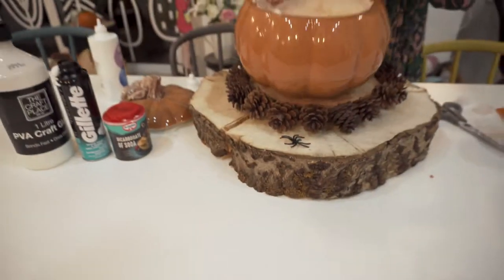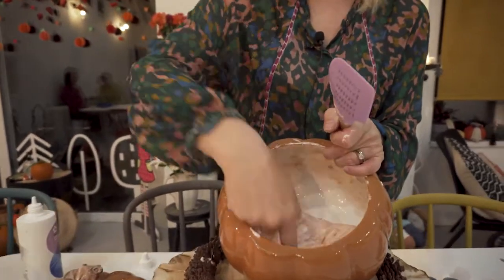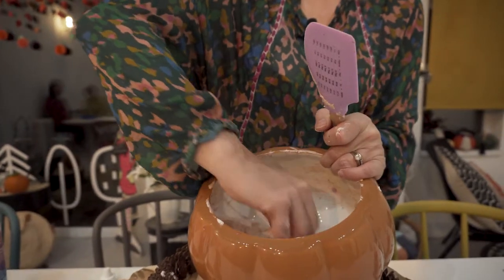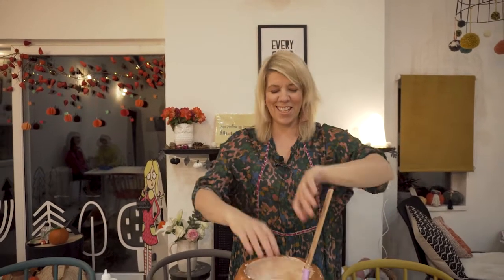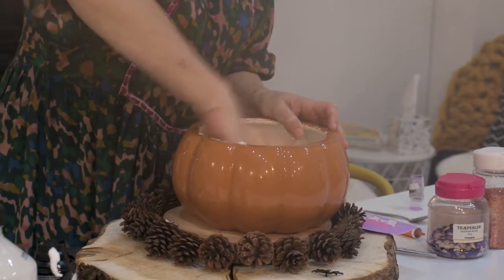So I think it's nearly good to go. So let's try this out and see. So don't forget, dip your finger in. It's not staying on my finger. So that's a good sign. So this is when you need to roll up your sleeves. And this is when the cameraman probably needs to stand back, just in case, just in case. So there we go. So I'm just gonna roll it around here.